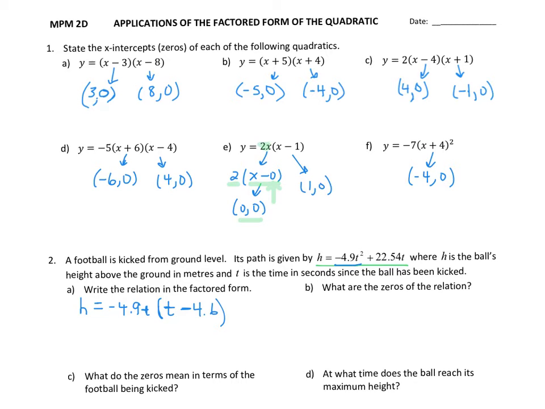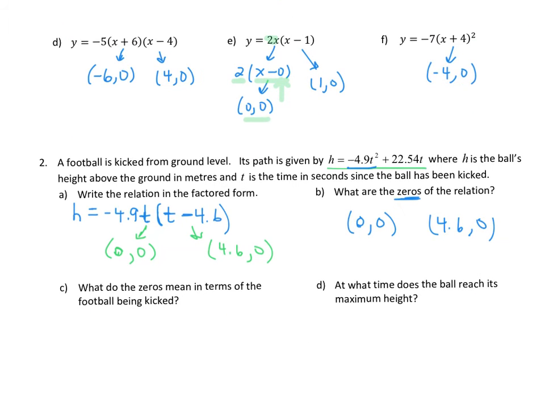And I only have a binomial left in my bracket, and it's not a difference of squares because I don't have perfect squares there. This is done in terms of its factored form. Part B is asking for the zeros, or the x-intercepts. So this relates back to the very first question where we were stating our x-intercepts, or zeros, of the relationship. If I look at my equation here, I could state that this t really would be a t take away 0. It's going to give me a t-intercept at 0, 0. And my other one is going to be at 4.6, comma 0. So my zeros are going to be at 0, 0 and at 4.6, 0.